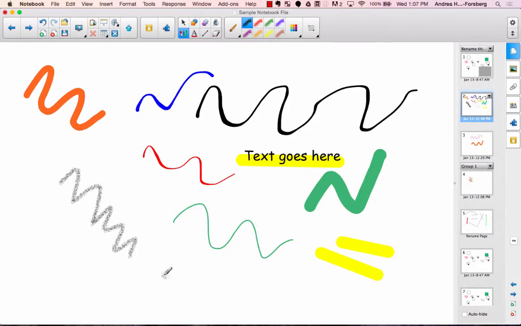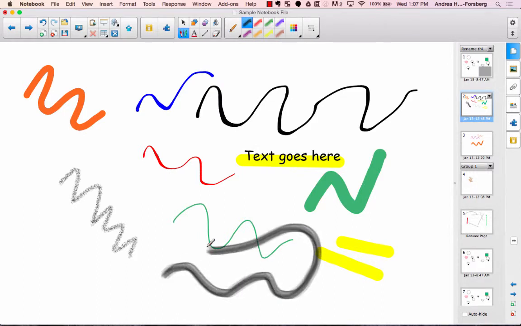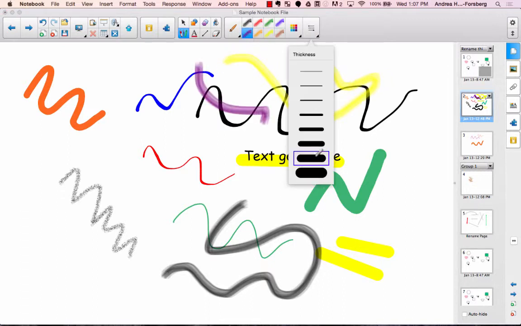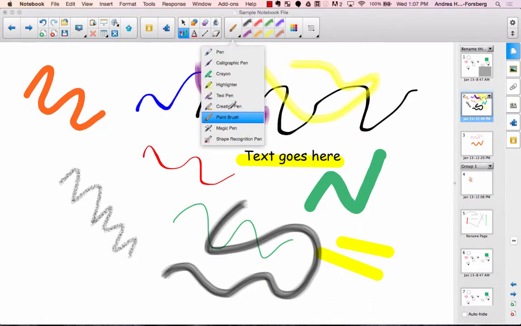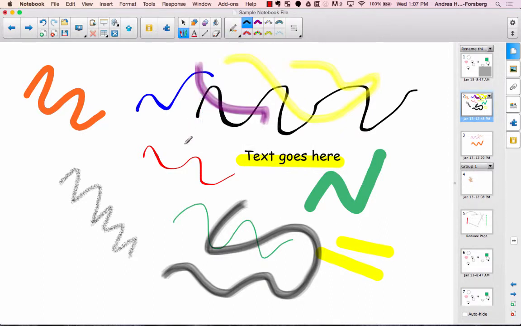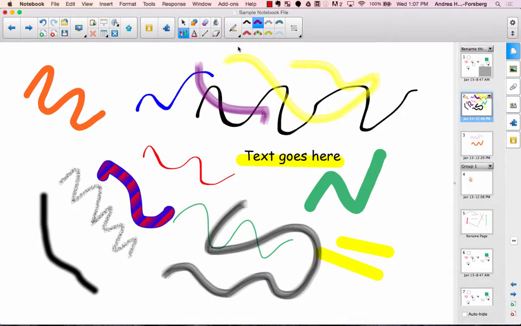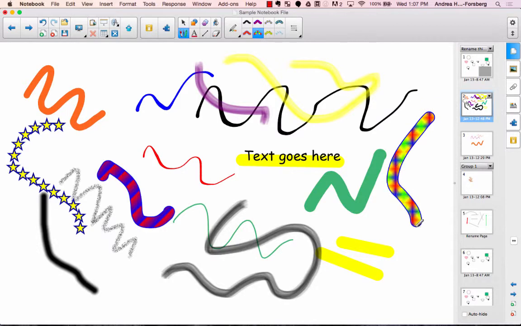There's a Paintbrush tool, which again you can choose any of those different presets, or you can change the thickness and all those kinds of things as well. And then there's also a creative pen, which quite honestly my students just thought was really fun. There's a few different options for that. There's some stripy ones, there's one that's stars, and there's a few different ones that you can just play with. My kids all thought that one was Frozen.